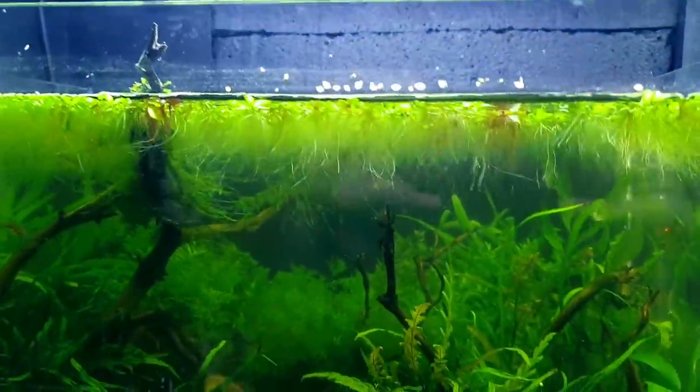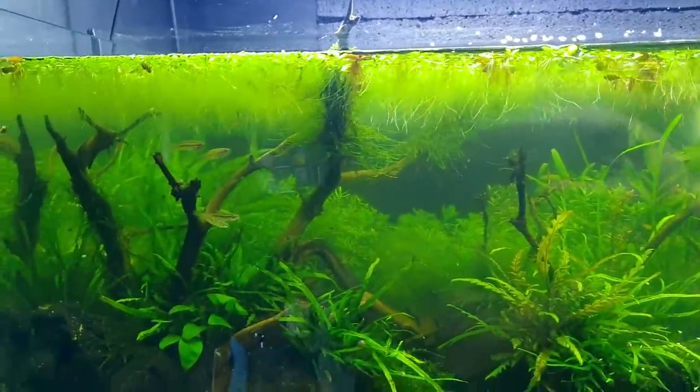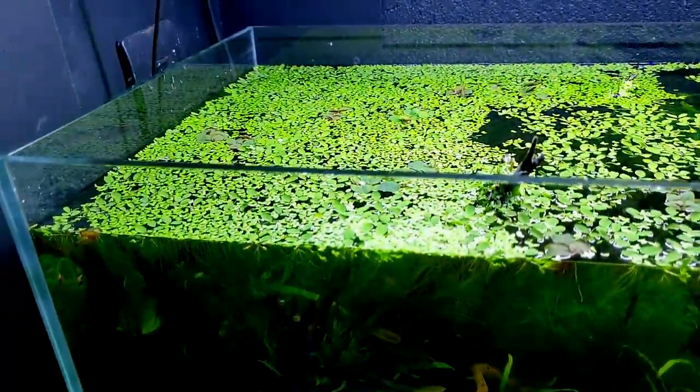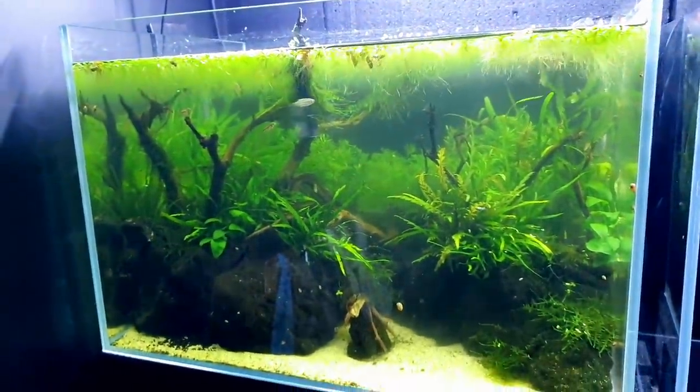And I'm really liking these little red root floaters, look. They look really nice. Hopefully I can grow more of those in there, and I'll remove some of the duckweed and salvinia as we go and keep all the red root floaters going because I quite like that look. But anyway, so right, what are we putting in this tank?